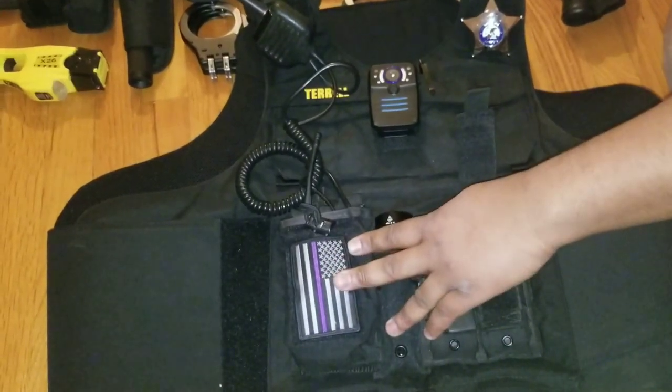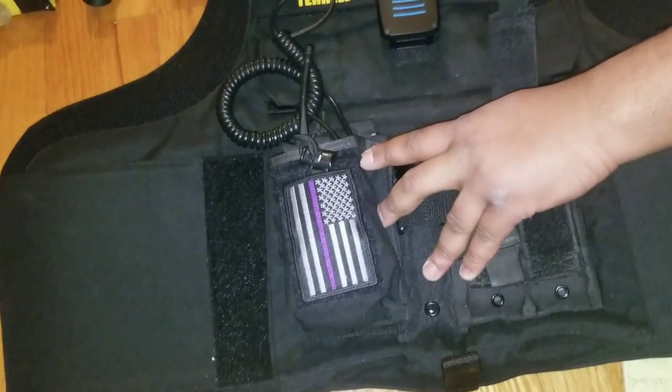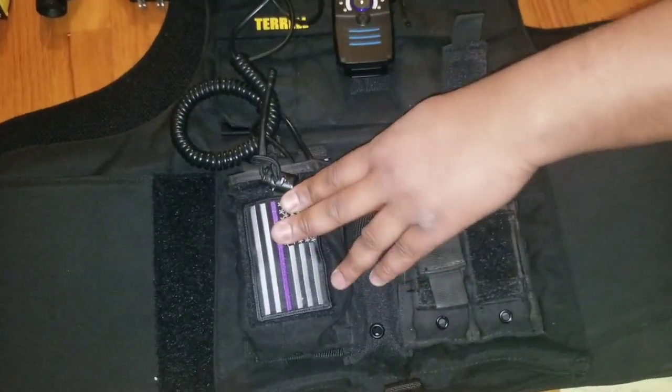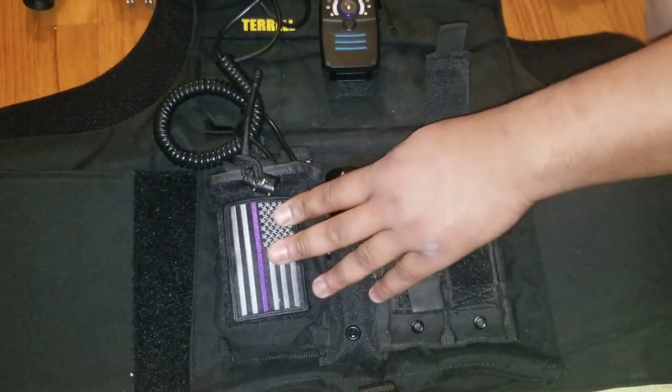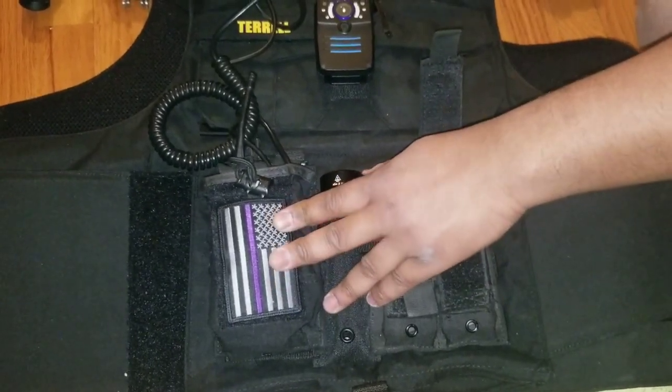This is going to be my radio holder. I believe the holder itself is made by Voodoo Tactical. It has my thin purple line subdued patch on it, representing the security and public safety sector.